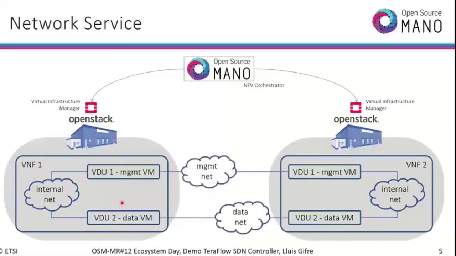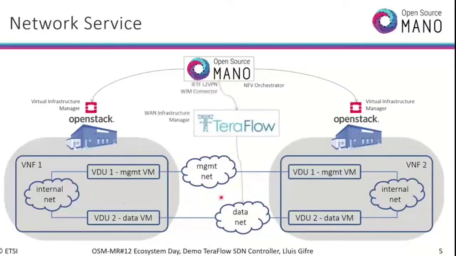However, we need to interconnect them. And in this case is where the TeraFlow SDN Controller plays a key role, because the TeraFlow controller here acts as a WIM, WAN infrastructure manager, and by means of the WIM connectors, OSM can delegate the connection establishment through the TeraFlow controller. So that's what we want to showcase here.